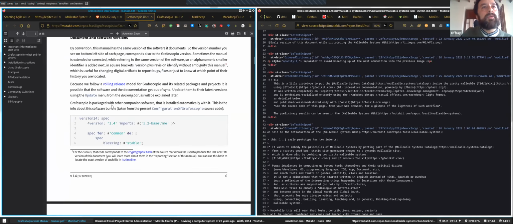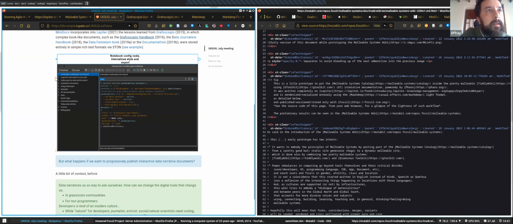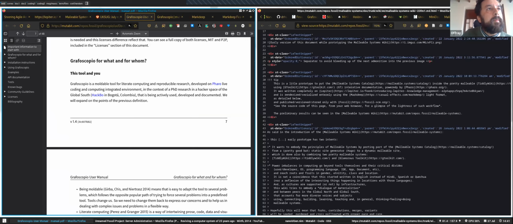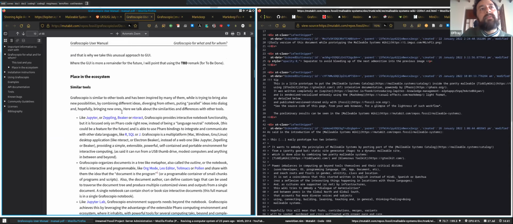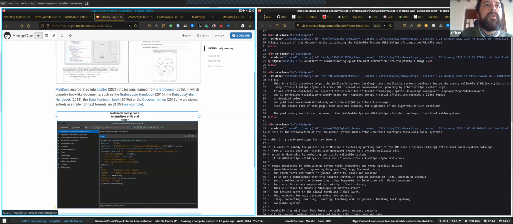So we use Pandoc to create this. If you see, in fact, this document, this important information, graphoscopio, for what and from who, is the same stuff that is over here, but now it is a good looking PDF with a lot of stuff inside. And we created a lot of books like that.